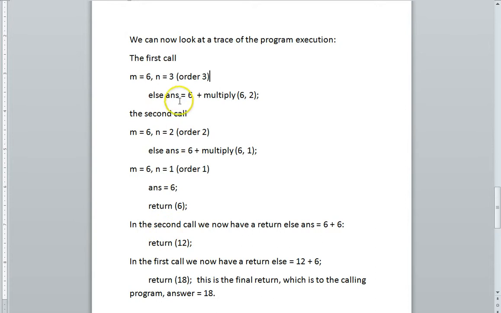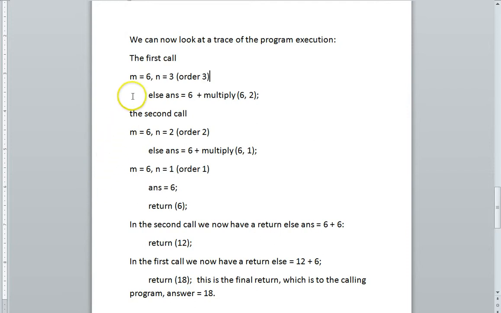And then we go back to the first call, which is right here, and we have 6 plus 12, which is 18, and that is the final return. We've called the program 3 times and returned from it 3 times, and so we end up with the actual answer, which is 18.